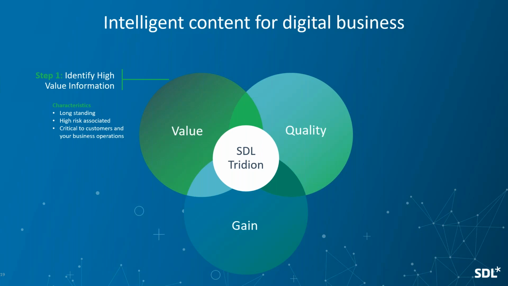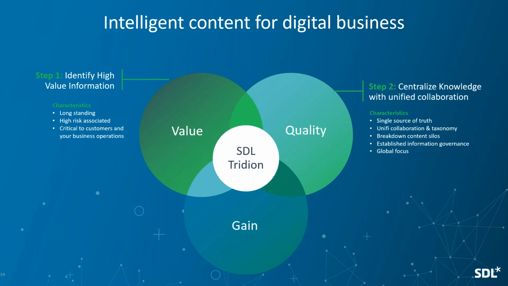To Joe's earlier points around taxonomies and printer information, HP has thousands of different printer models, operating systems, and all those kinds of things. It really needs to have the correct information delivered for the context of the customer. And finally, this information has high value. It's critical for your customers and also critical for your business operations. Other applications we see are things like policies and procedures in regulated industries and so forth. So the value of this information is really important to understand from that perspective.